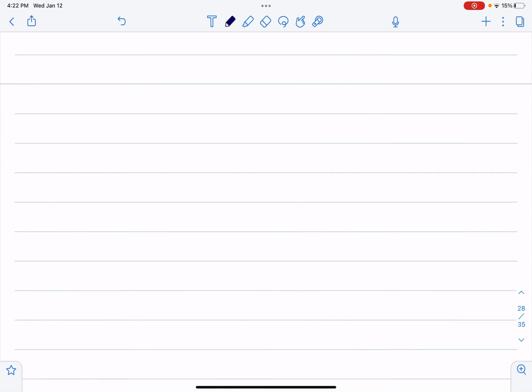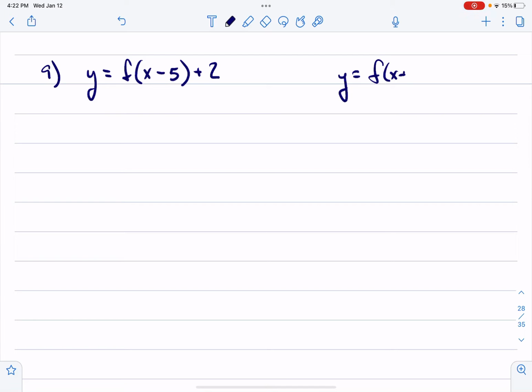Okay, number 8 we did not do. Number 9 we did, and number 9 was kind of a fun problem. I say that. I know you guys are rolling your eyes. Fun. Okay, it was y equals f of x minus 5 plus 2. And then the other part was y equals f of x plus 1 minus 1. All right? And so for this one, we go, well, whatever's happened on the inside affects it right and left.